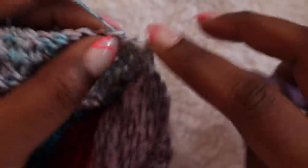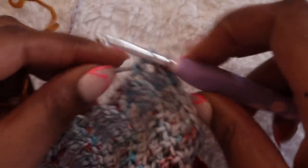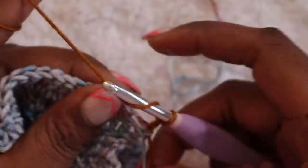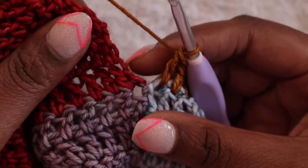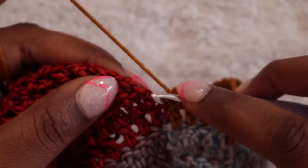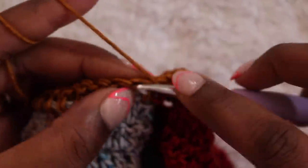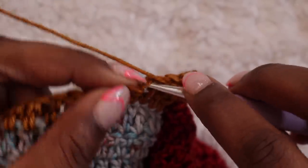I'm finishing up the first block — just one more stitch in this color. I'll work until I have two loops left on the hook, grab my new color, yarn over leaving a nice long tail, and pull through those last two loops. Then chain one and double crochet for each double crochet down the line. Once those double crochets are complete, anchor the row again: slip stitch in the top of the double crochet directly to the left, chain one, and slip stitch in the top of the double crochet right above the anchor. Turn your work and double crochet across. Complete this for each block in the strip, then meet me back when you're ready to put on the third strip.